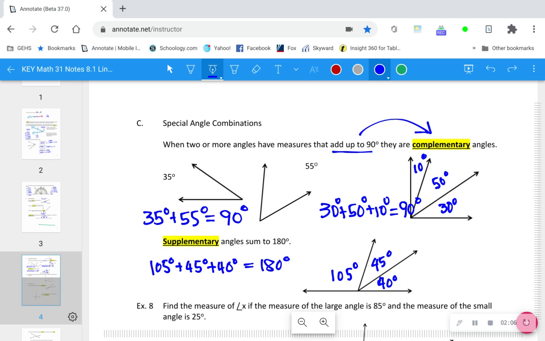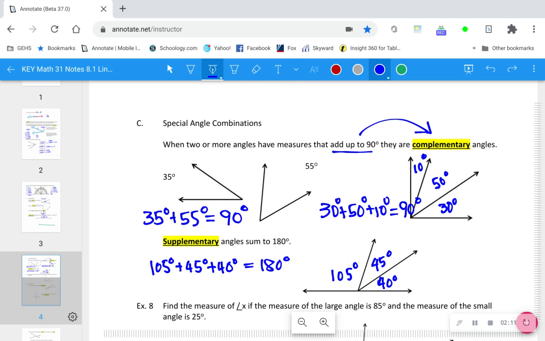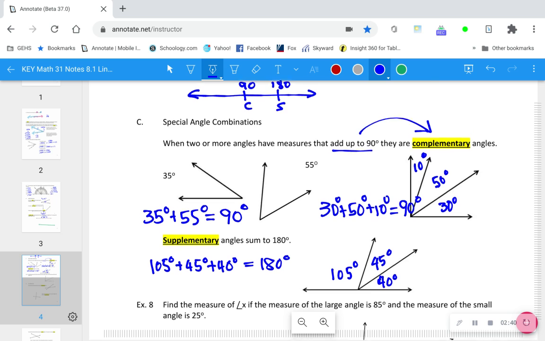Now, as you can maybe imagine, people get these two words switched. So you've got to have some way to keep which one goes with 90 and which one goes with 180. So I'm going to give you a little bit of a device to remember this here. If you're going on a number line, you're going to get to 90 first and 180 later. If you're going down the alphabet, you're going to find C first and S later. And the C stands for the complementary pairs or triplets or more. Ones that add up to 90 are called complementary, and the other ones, when they add up to 180, are said to be supplementary.